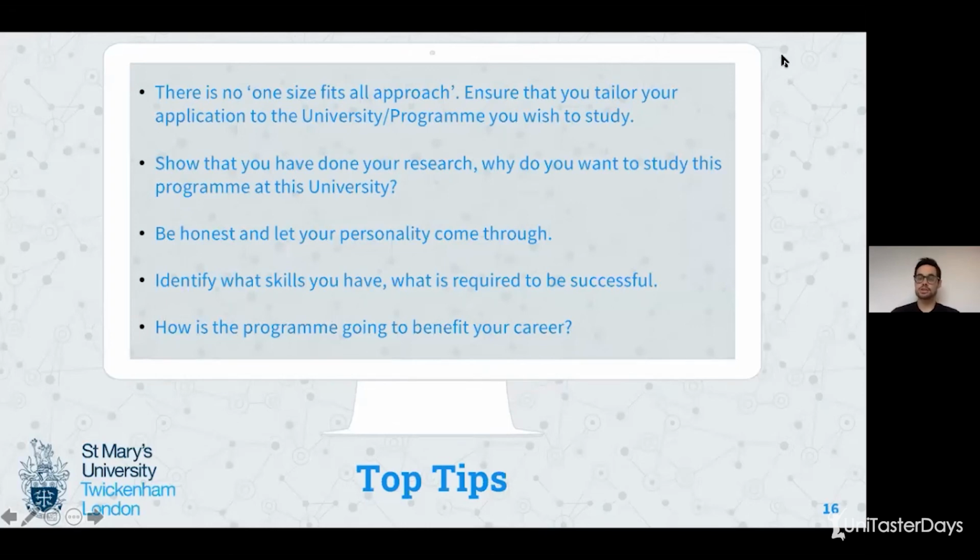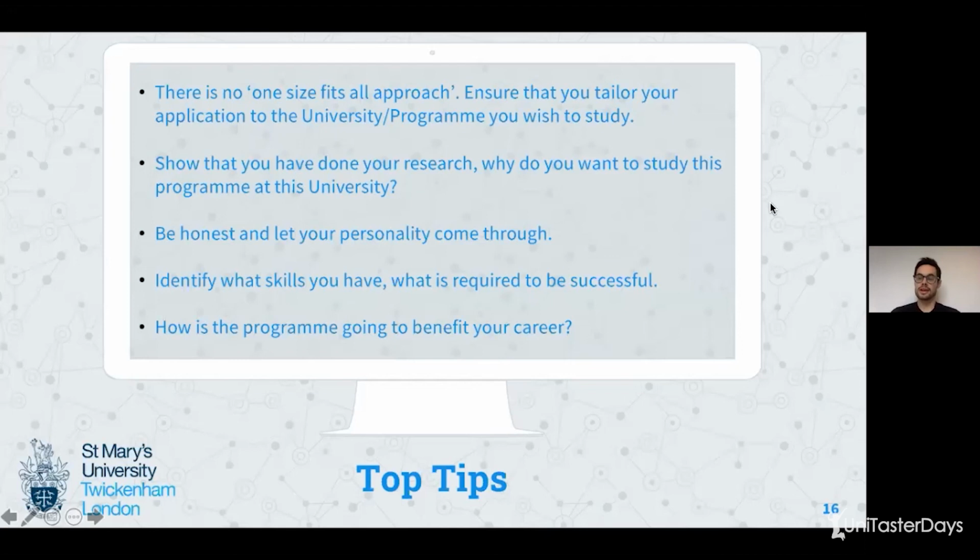And then ensure that you're tailoring your application towards that given university or program that you wish to study. I think it's really important that university lecturers see that you are interested and that you've done a little bit of research, and you detail within your application why you want to study this program. Why do you want to gain knowledge, understanding, and a skill set within the area of performance analysis?